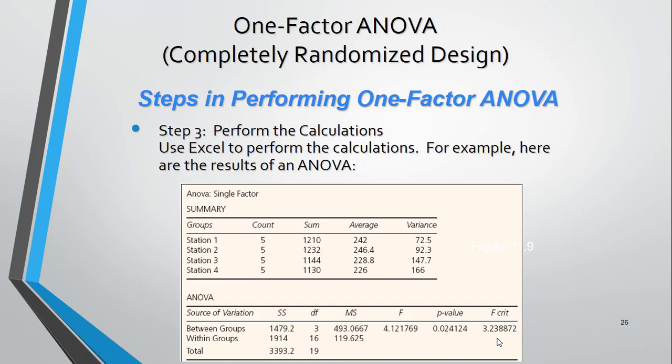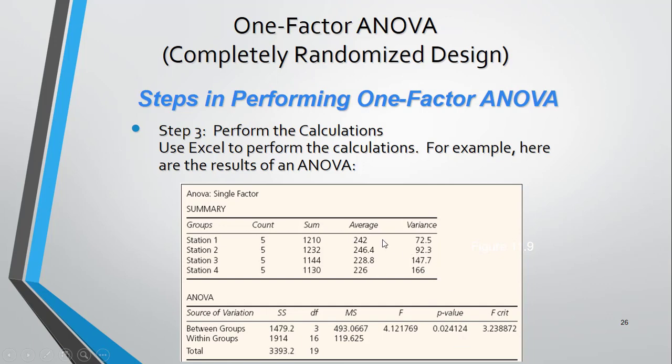We reject the null, we say the averages from different stations are not the same. They are different. Also, you can look at p-values. The easiest way to look at p-values. The p-value is 0.02. Remember, it is less than 0.05, our confidence level. If it's less than 0.05, we say it is significant.